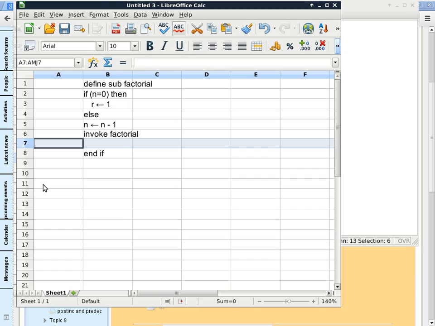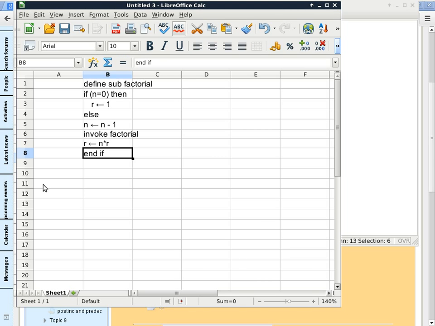The job of the subroutine factorial is you give it a numerical value n, and it gives you the result in R. So by the time you get to line 7, factorial would have figured out the factorial of n minus 1, because I just changed n to n minus 1, so it would have that result. But that's not exactly what I need, because I need the result of n factorial, which is n times the factorial that was just returned to me. So it appears that this is what I need to do, but that's not going to work because n has already been decremented by 1 at this point.